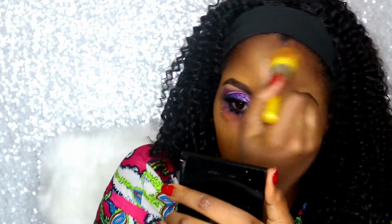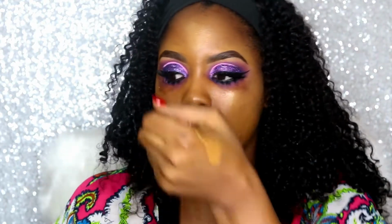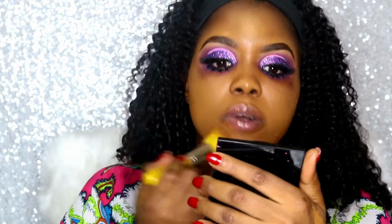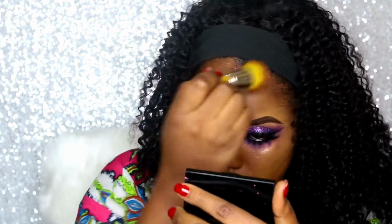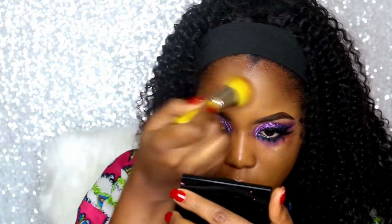And with this foundation, you see you don't need so much to cover up your face. I still have a lot left. I should have taken just 2 pumps and I'd be good, because it's quite pricey. The foundation is quite expensive, but it's totally worth the money. Make sure you're blending out all the harsh lines.